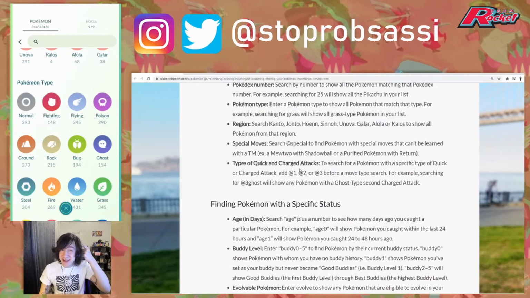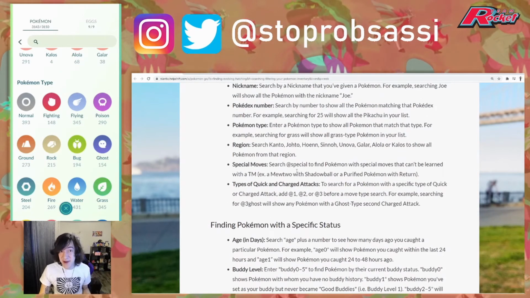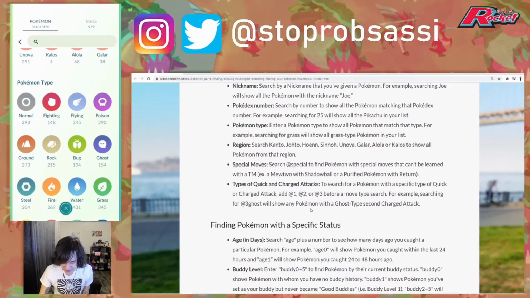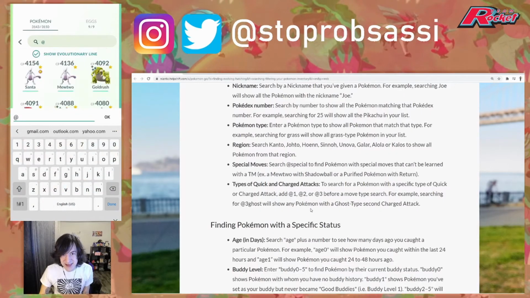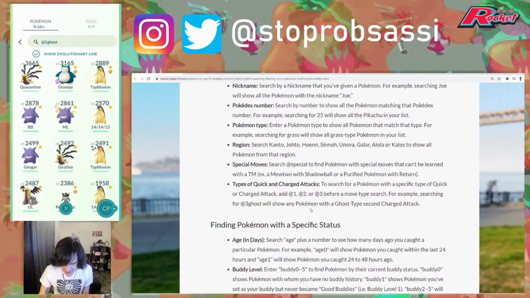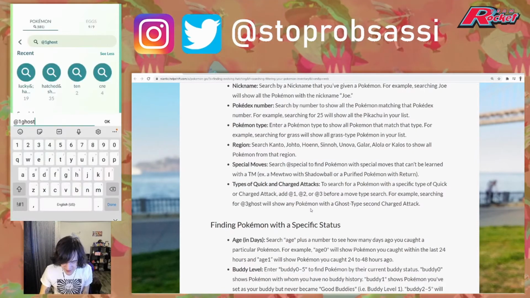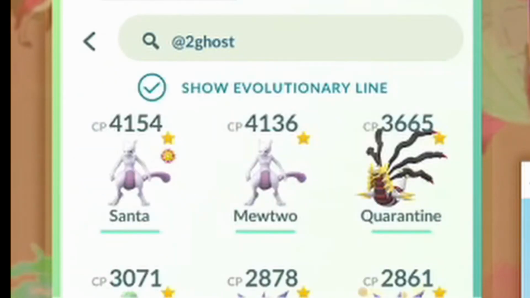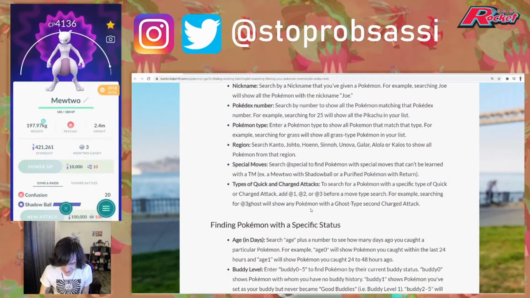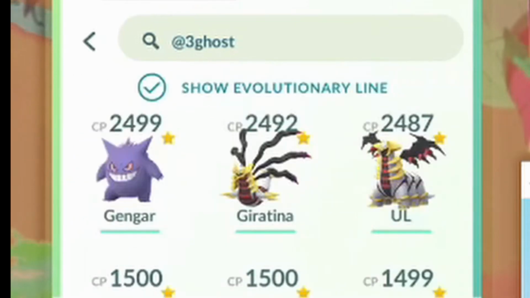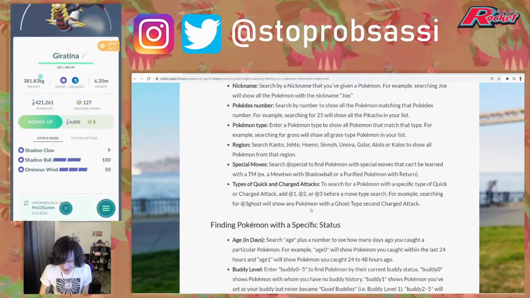Another thing that I thought was interesting, that you might not know about, is searching types of quick and charge attacks. If you're looking for Pokemon that have a ghost fast attack, if you type in 1 and ghost, it searches for every Pokemon that has a ghost fast attack. If you type in 2 ghost, it shows all Pokemon that have their first charge move as a ghost move, and if you type in 3, it shows Pokemon that have their second charge move as a ghost move, which, okay, that's not the best example.